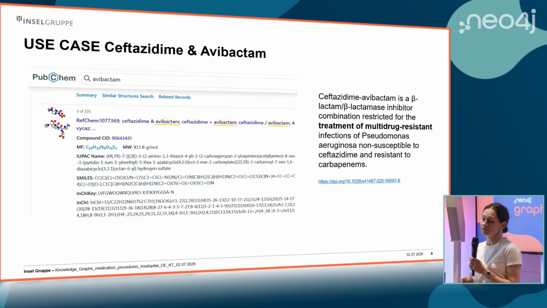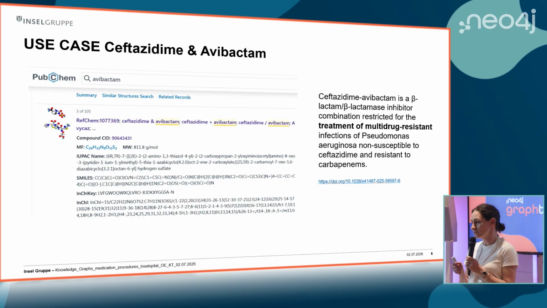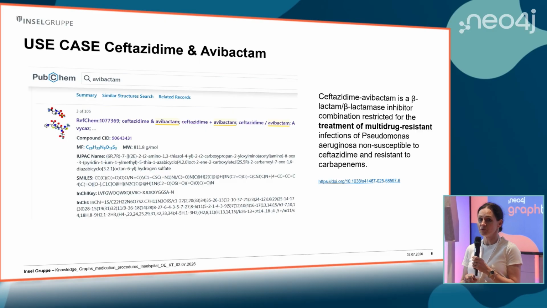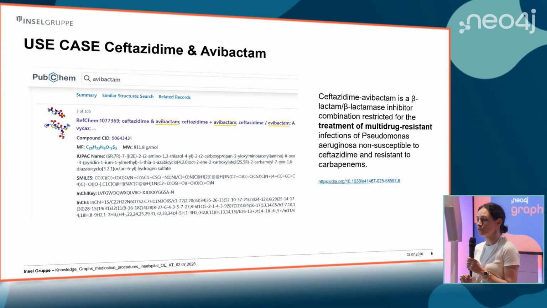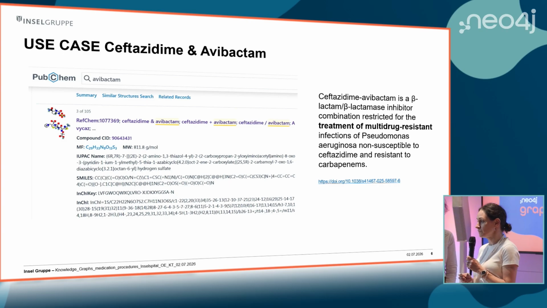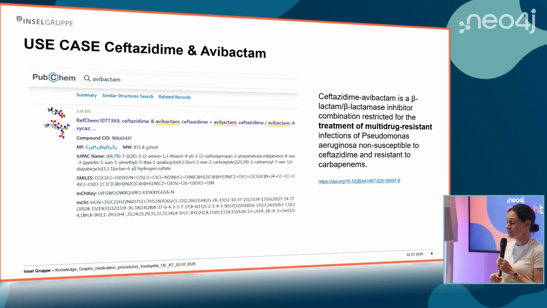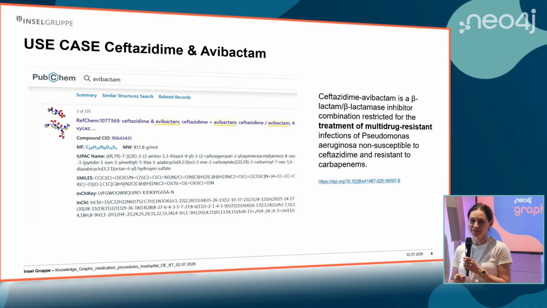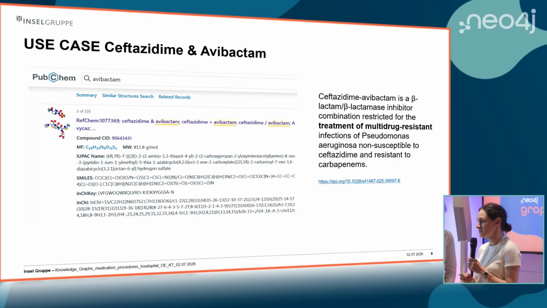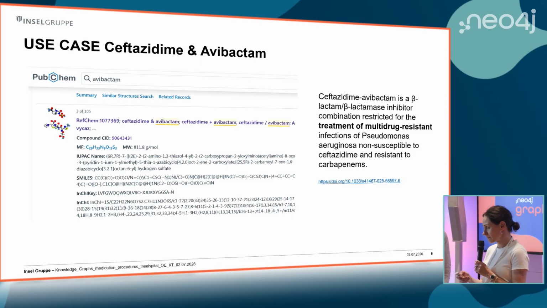Why does this happen? I brought one example. Maybe it's only one medication, but it shows you which different systems and sources we use to pull together the information we need for monitoring and implementation of this program. I took the example of ceftazidime avibactam. It's a combination medication, so there are 2 substances, and it's explicitly reserved for treatment of multi-drug resistant infection.